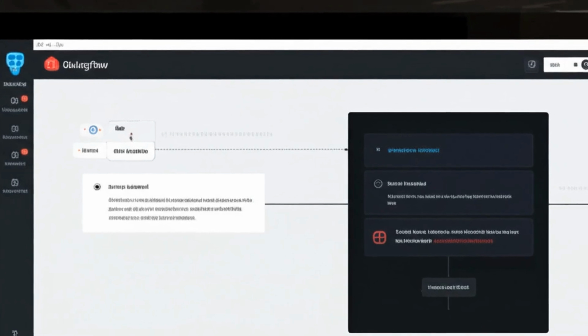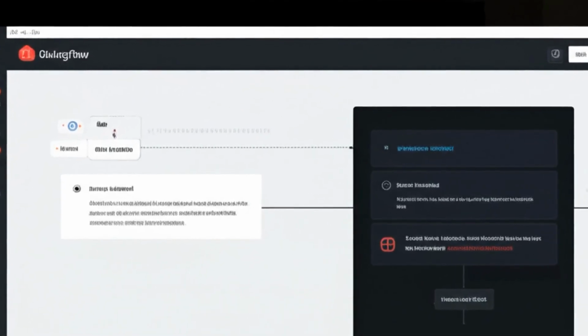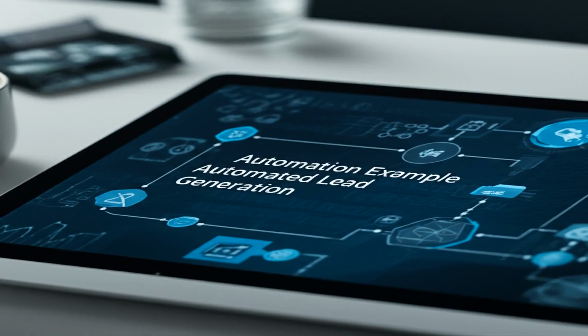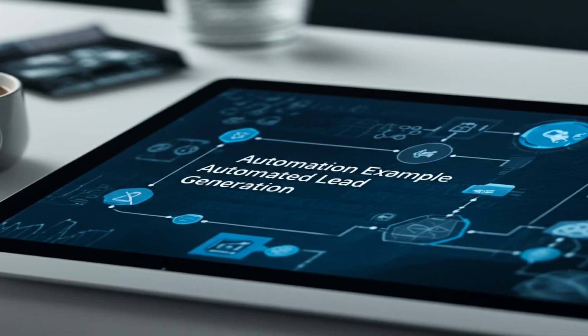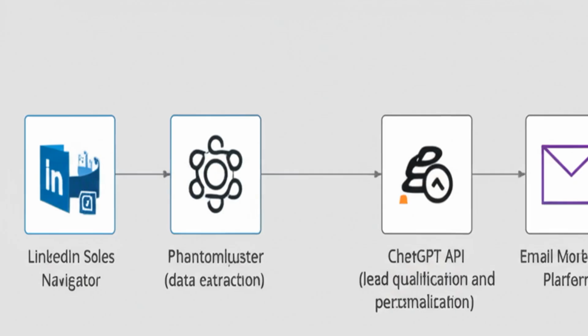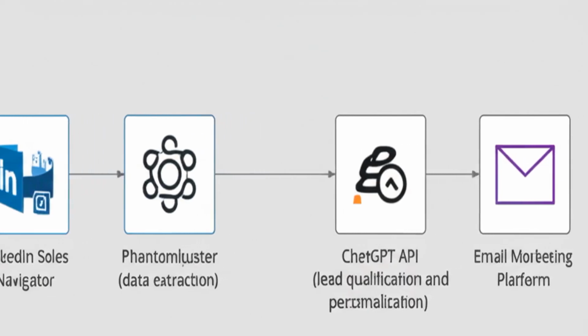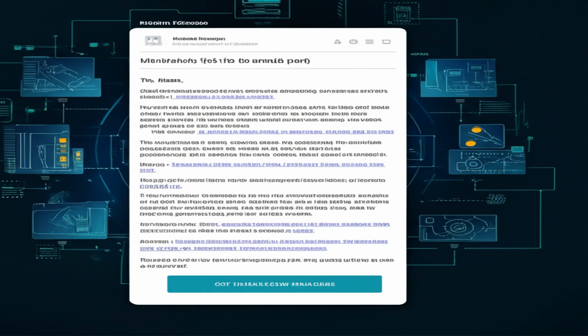Visual screen recording of LinkedIn Sales Navigator and Phantom Buster showing how to automate data extraction. Focus on setting up the automation to run on a schedule. This automation can be set up to run automatically, generating a steady stream of qualified leads while you focus on closing deals. Visual compilation of all three workflow diagrams presented earlier.